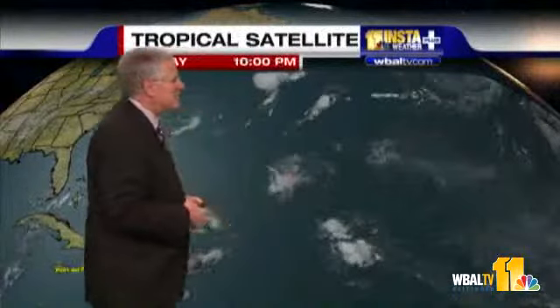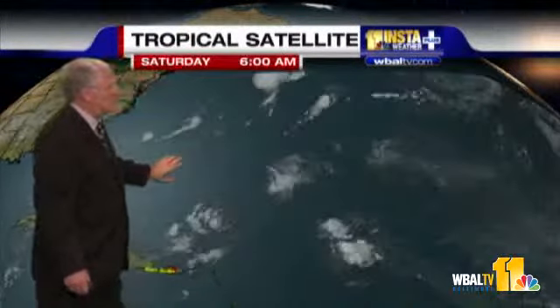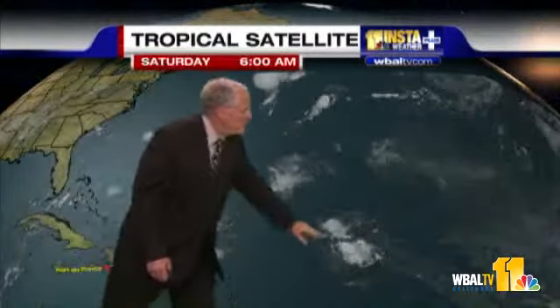Big storms in the upper midwest, great lakes, and down in Arkansas this morning — all of it's kind of drifting in this direction. The boundary between the really tropical sticky air to the south and the drier air around us will also kind of semi-dissolve, so we'll get more humidity into the atmosphere. Out in the Atlantic we have a marginal tropical storm — Franklin rather — moving away from land masses. It's northeast of Bermuda, and we have a couple of tropical waves that forecasters are watching out in the Atlantic as well.